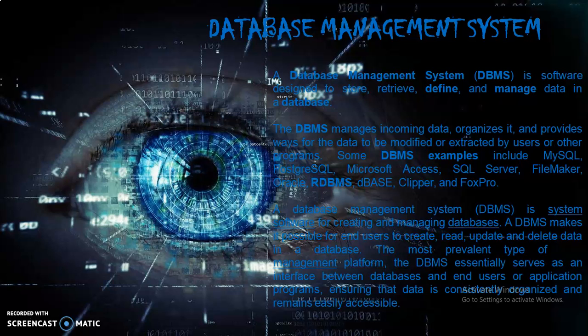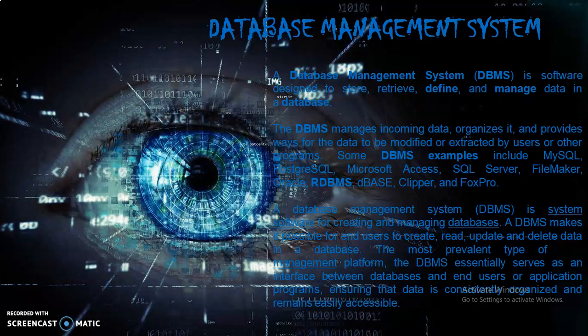A database management system is a system software for creating and managing a database. A DBMS makes it possible for end users to perform operations. So what are the operations? We can create, read, update and delete the data in a database. So these are the operations we are going to use to manage the database. Create operations, read operations, update operations and delete operations are the operations we manage in a database.